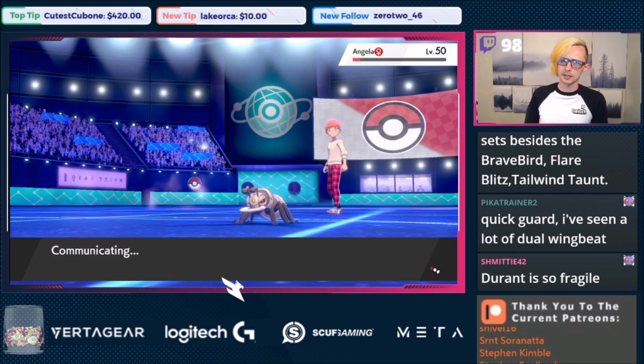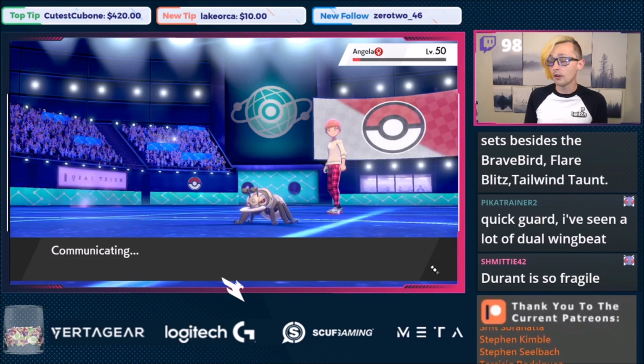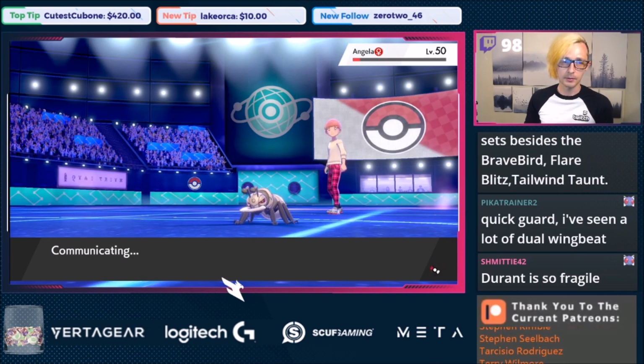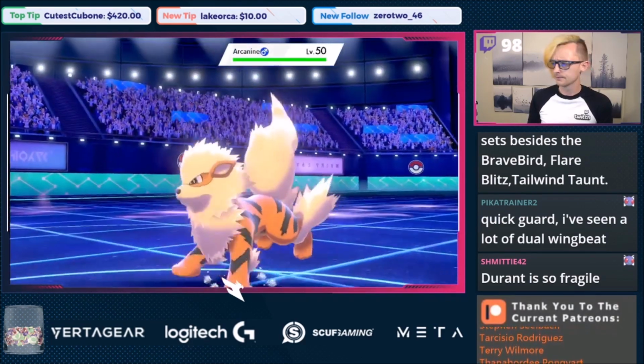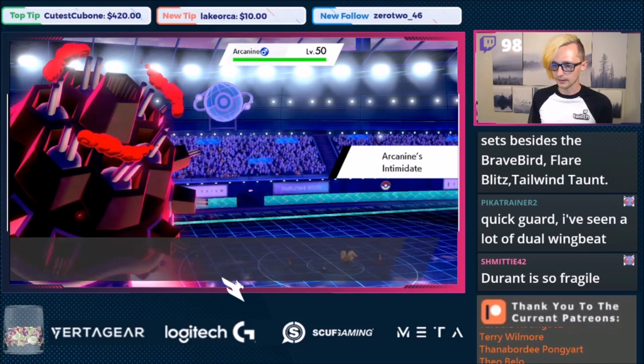Remember, I still don't have a Policy proc on my Blastoise, so it's not like we're hitting for the big damage yet. But we're relying on the residual damage from that Cannonade to deal most of our damage. Arcanine, that is not the play. That is not the sauce, as the children like to say.